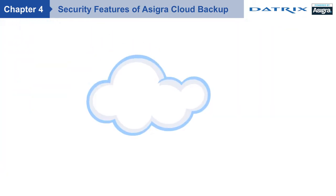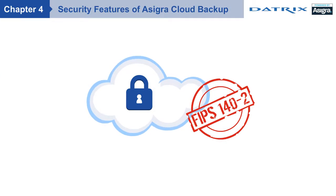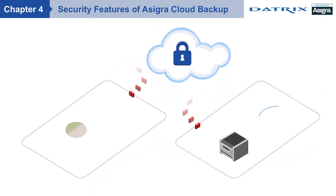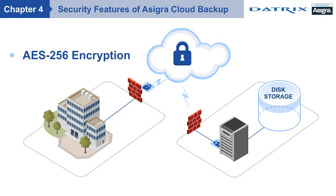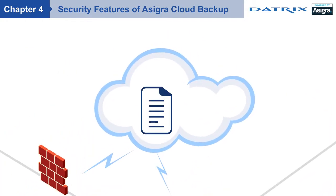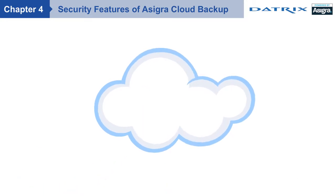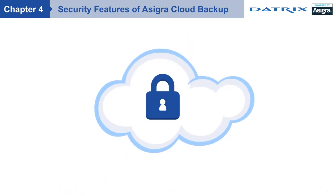The software that powers our cloud backup and recovery service is the first ever to receive third-party validation from the National Institute of Standards and Technology, an industry standards body, making it easier for you to comply with industry regulations. Your data will be protected with 256-bit AES encryption in flight and at rest. After any data is backed up, our service validates that it can be successfully recovered in its native format, ensuring that you can quickly resume business operations and avoid unnecessary downtime. Not all clouds are secure, but ours is, so you can have peace of mind.